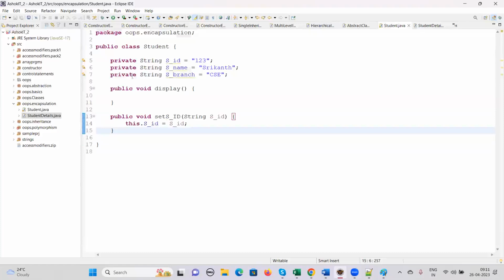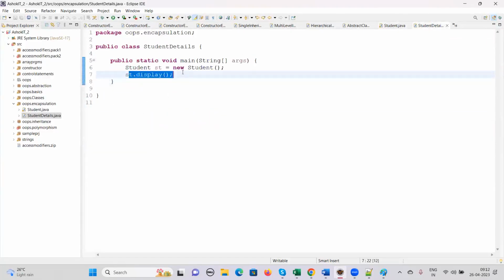See what I'm trying to do now: I'm just masking this. I'm not allowing these particular variables to get initialized from any of these classes. So to access them, I've just created a set method.